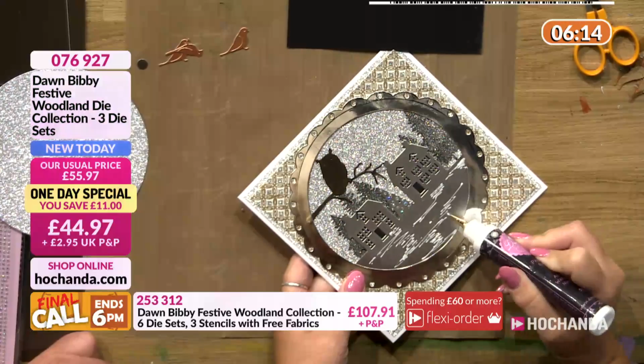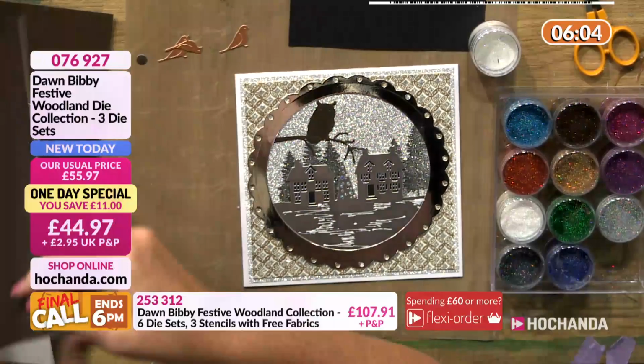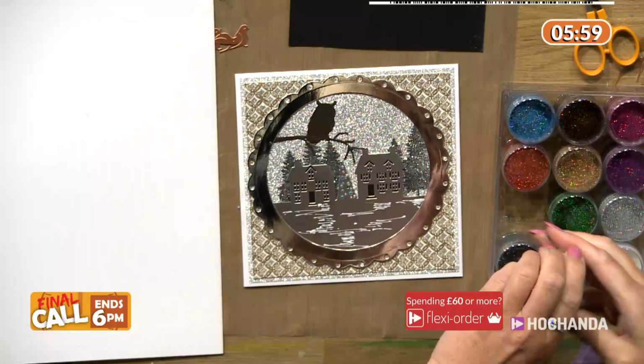So we can get my glitter box, which is the hologram glitter. And this all comes in the box as well. You get the Perspex box with this, which is fabulous. I'm just going to take a piece of card, and then I'm going to take the iridescent glitter. I could do the silver, but I'm going to go for the iridescent, which will be pretty.